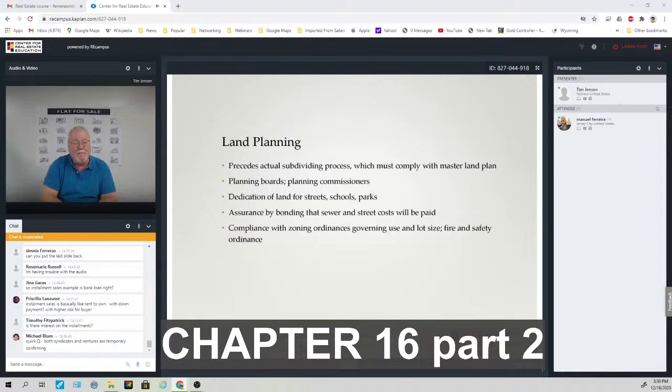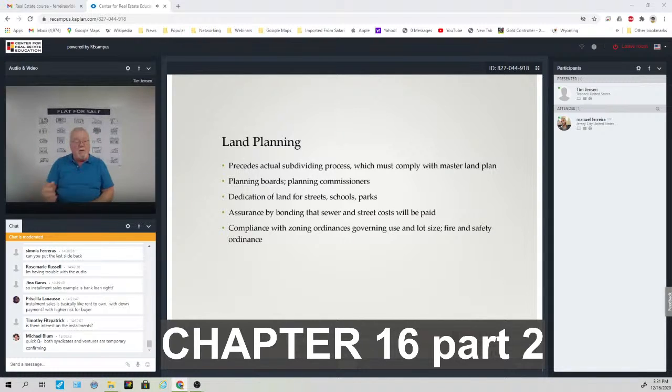Land planning requires actual subdivision and compliance with the master plan. So if I'm a working professional realtor in an area and I know what the master plan is in a town, and I have sub-developers or developers or builders that want to know projects where they should do them, if I know what the intentions are of the town through its outlook, through its master plan, I could bring that developer before the planning board with custom development plans that suit the master plan requirements. Most likely, they're going to get approved for development.